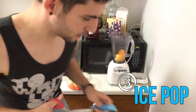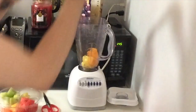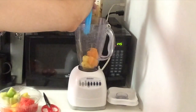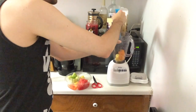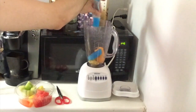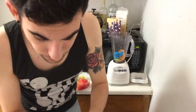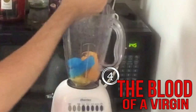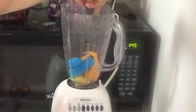Next up is a classic summer favorite, an ice pop. So, just cut a little bit open. So we're gonna add this. It's summer. We want something nice and frozen, but we probably don't want the whole thing. So we can probably just get that nice flavor. Next is probably the first of one of the little offbeat ones. It's the blood of a virgin, because that's what your summer fling said they were, even though they weren't.